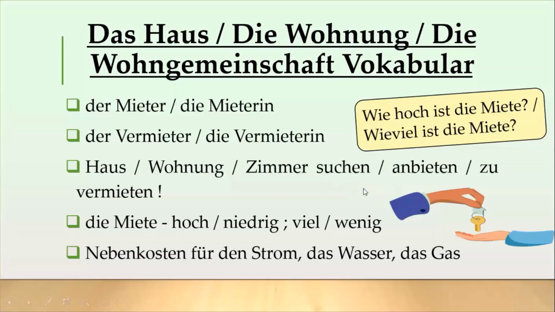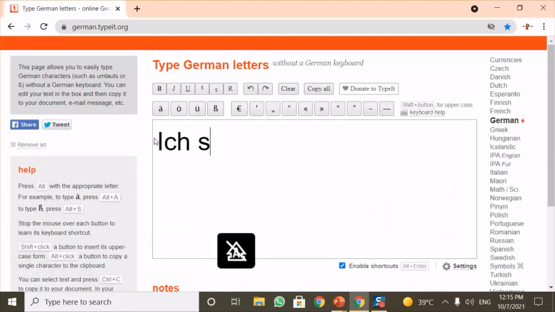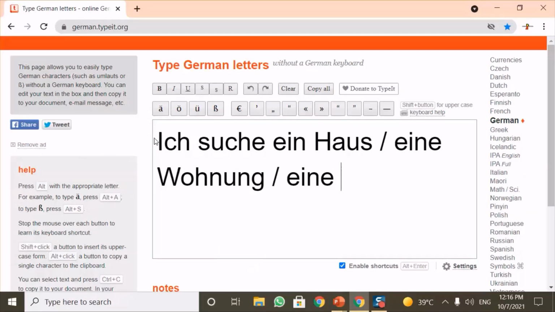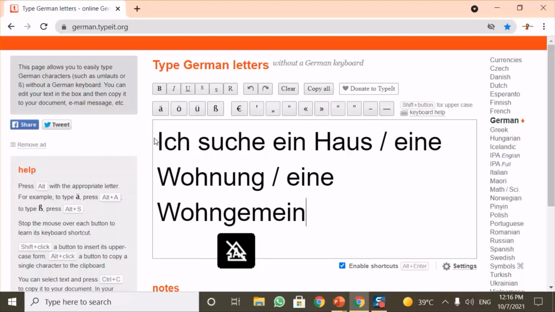Suchen is a regular German verb, and so in a sentence, ich suche ein Haus, eine Wohnung, eine Wohngemeinschaft.